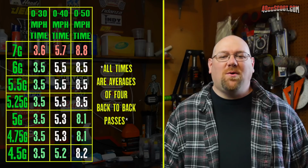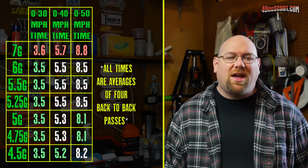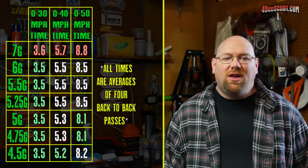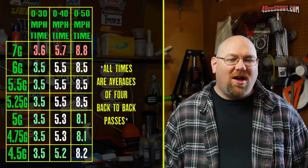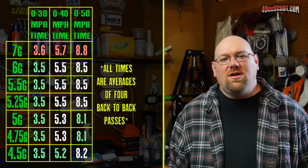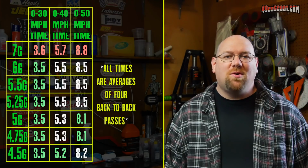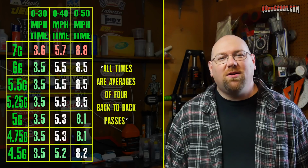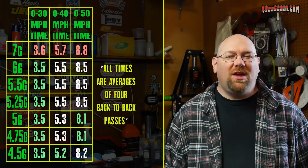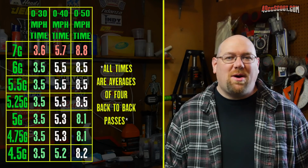But then the 4.5 gram are the quickest 0 to 40 by 0.1 second over the 5 and 4.7 grams. But then the 5 and 4.7 gram outperformed the 4.5 grams on 0 to 50. So what I believe was happening was that the 4.5 gram were actually revving out of the power band over where the engine most wants to be, while the other slightly heavier weights were still staying in the power.